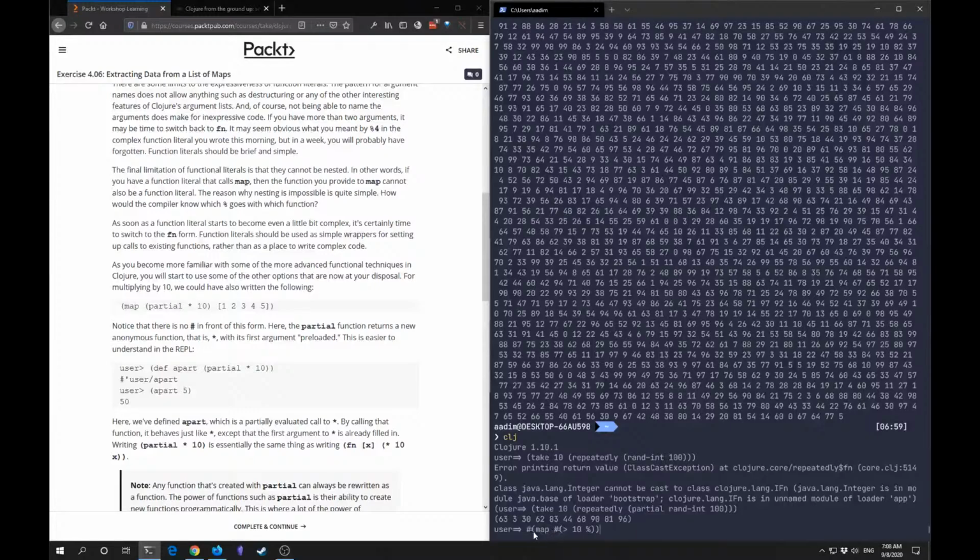So now this is just for example. The problem here is that this percentage sign, we don't know which function literal it's associated with. Is it this one or this outer one? So because of that we cannot use nesting inside a function literal.